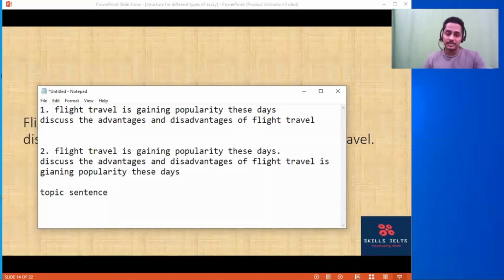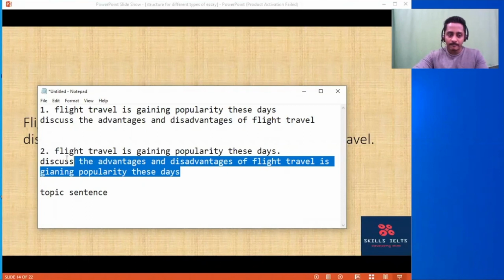Your entire essay should be structured towards what the advantages are if flight travel is so popular. Everyone can reach places in a short interval of time. If there's a meeting in like 6 hours, they can take a flight and go quickly. Those are advantages. Disadvantages: this popularity will actually crumble down other businesses. For example, other transport with respect to railways, could be train, could be metro, they all come down because flight is so popular. That is what you are supposed to write in the second question.